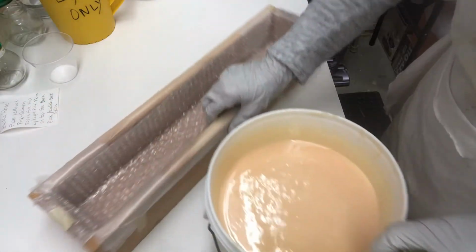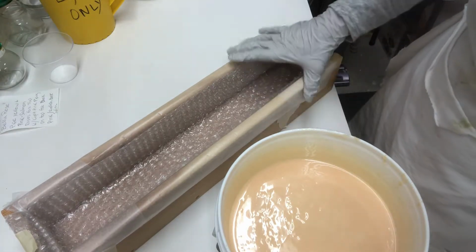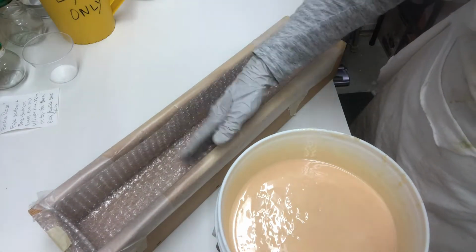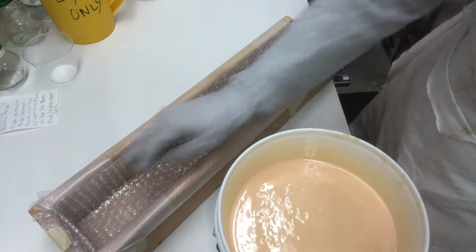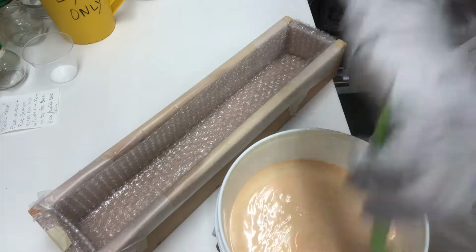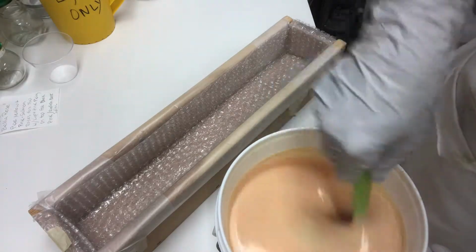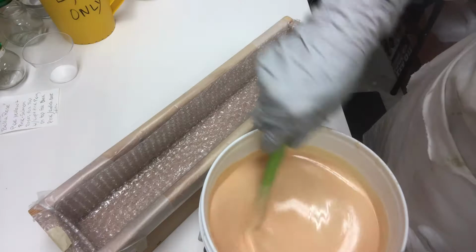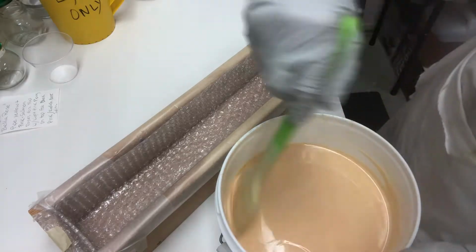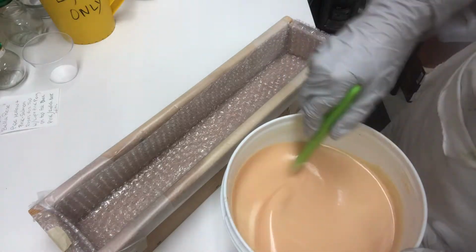So here's the mold. I did put some wax paper in the mold. This is a mold that I made. And then I wanted to have the bubble wrap effect on the bottom and the sides, and I'll put a little oats on the top of the soap once it sets up a bit. So I also lined it with wax paper, because I didn't want the soap to leak into my mold. So that was just a precaution that I took. It's not necessary, I guess, if you don't want to.